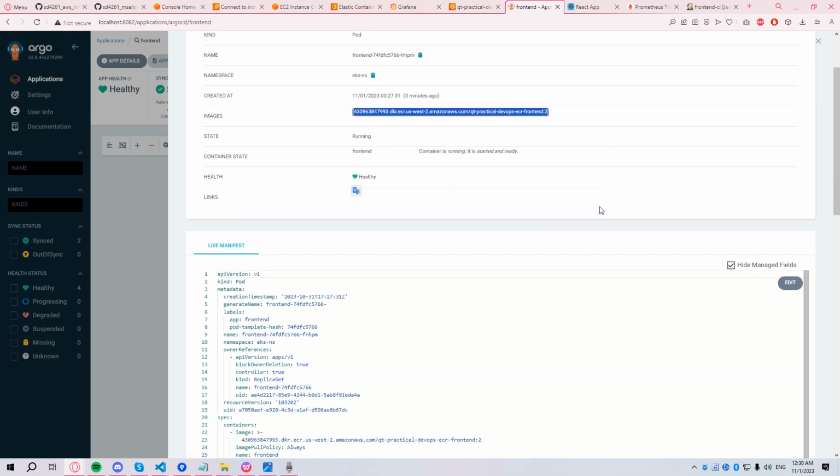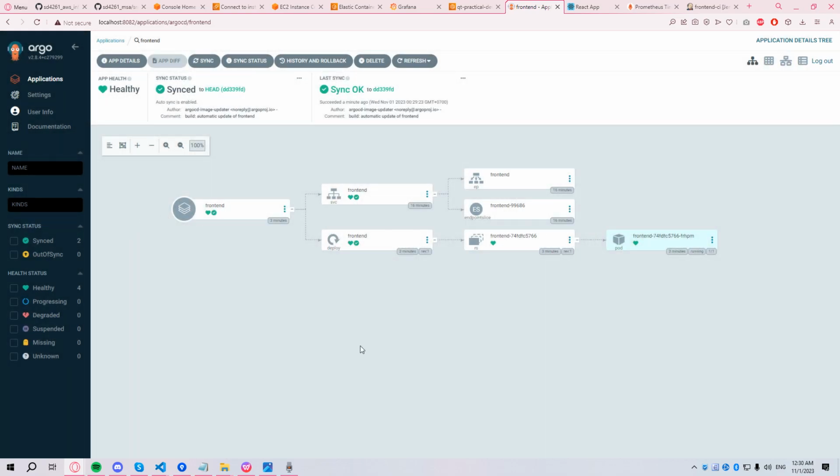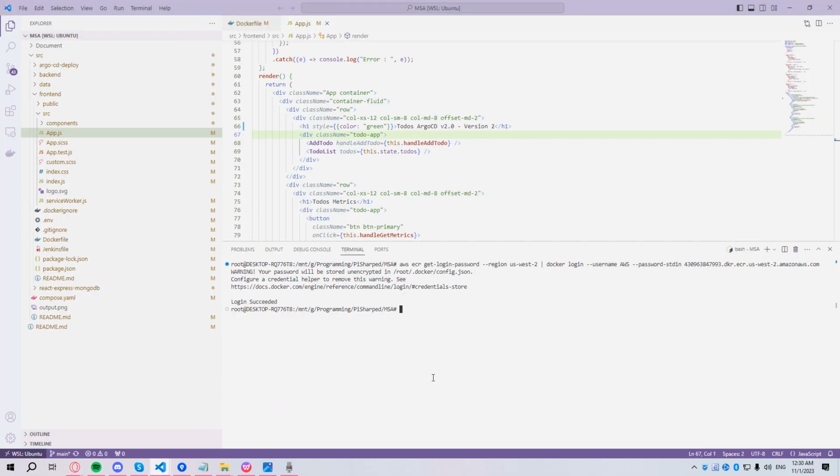It runs the current image. Now let's try to trigger the CI pipeline and the image updater by committing a change to our GitHub repository. So I'm going to go ahead and change right here.